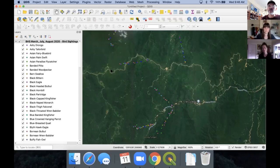You really have a foundation here where you can do all sorts of other things. Proximity analysis is really big. You were talking about the protected area, and you could run buffers around it to see how the diversity of species changes. By the way, this array of birds you're showing reminds me of when I was in Sabah many years ago and met a group of birders who, as a hobby, traveled around the world to see the most special birds. Borneo is a hotspot of biodiversity, and you really reflect it.